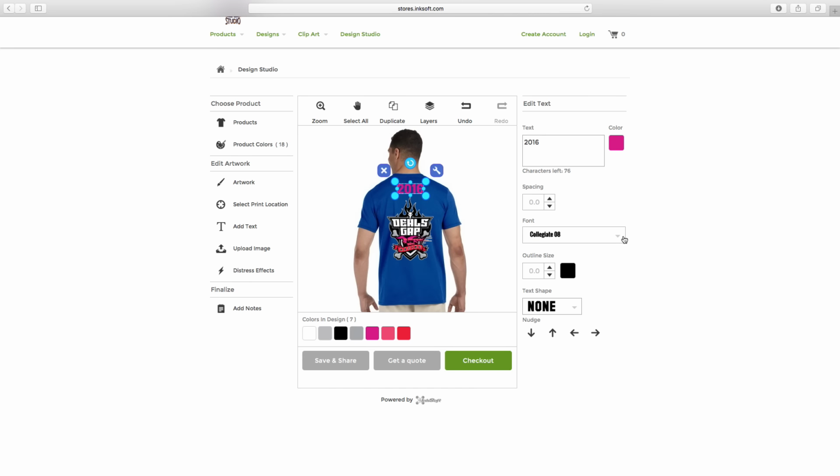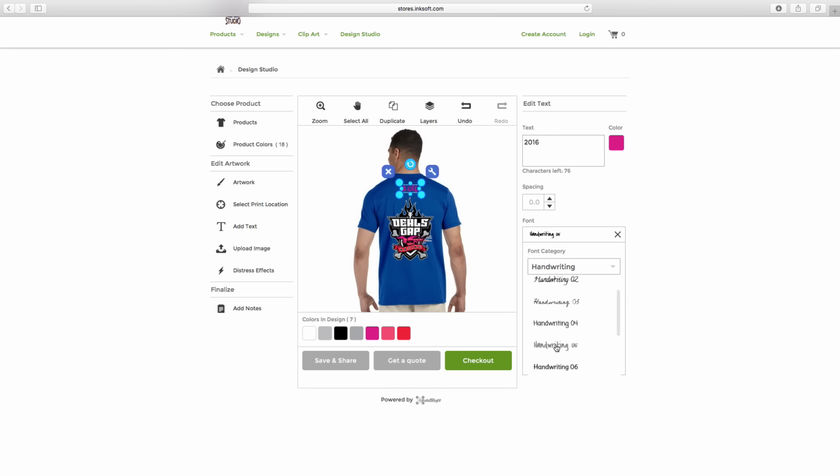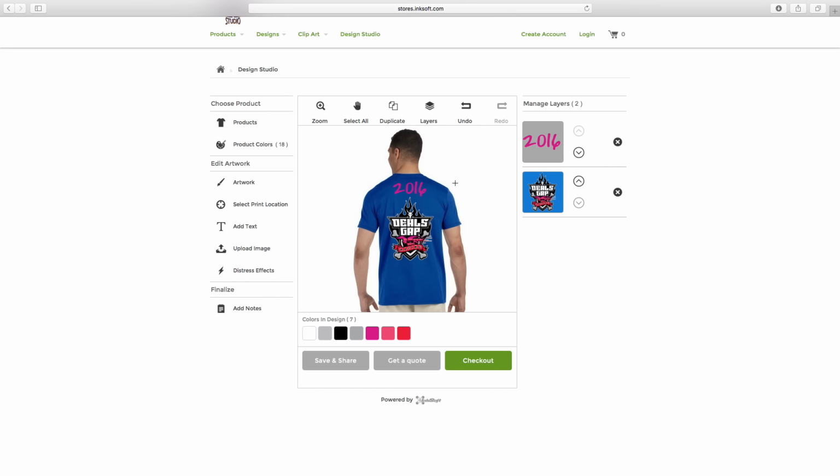Within that date, you can change the writing style. You can even go through, and if you click the drop down box, you can change. There's multiple fonts that you can use for this. You can just play around with it as you go, and you can just change it to really any style you'd like. Now, the third thing that you can do that's really neat is you can upload an image.